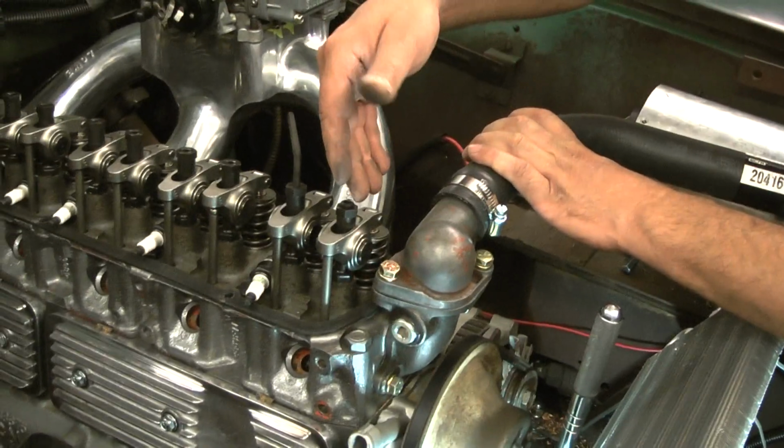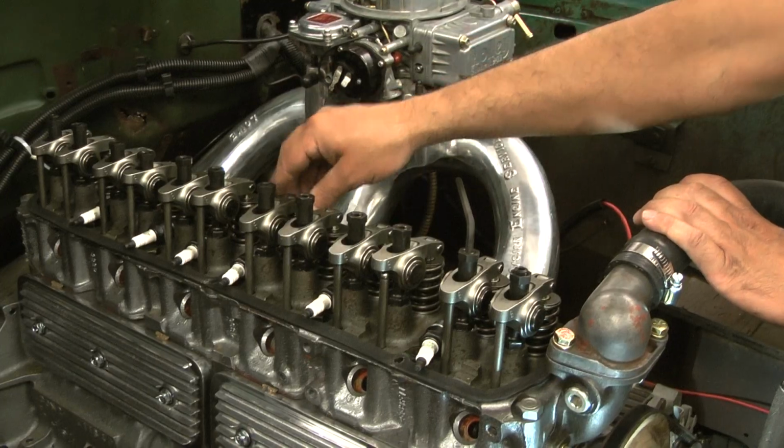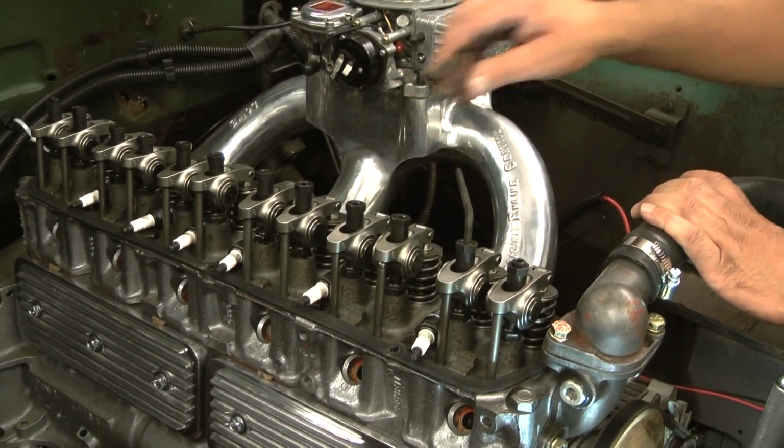First thing you want to do is unlash all the valves so they're open. You'll see these are very unlashed. Same process takes place with stamped rockers versus roller rockers like these.